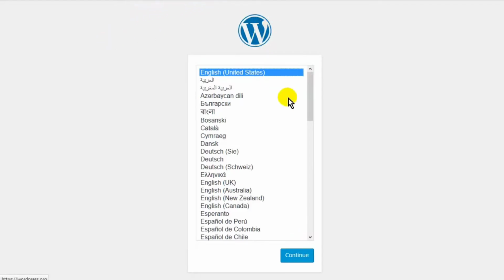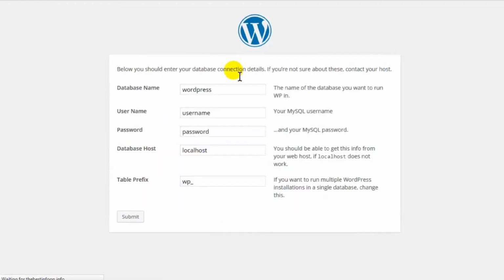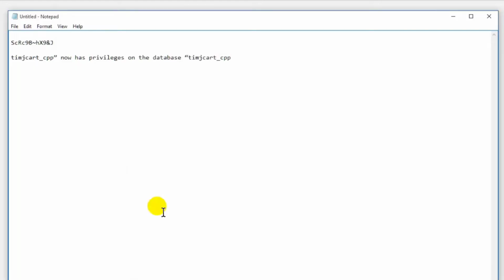Then we come to the first screen, which is we pick our language, so we'll continue. And this is for the database stuff that we have in our notepad. So this is our password, so let's put that in first.